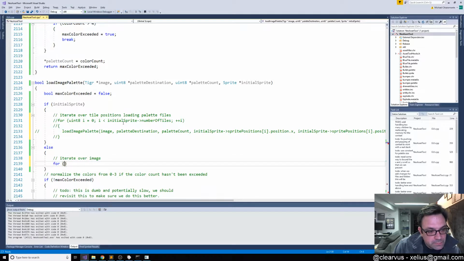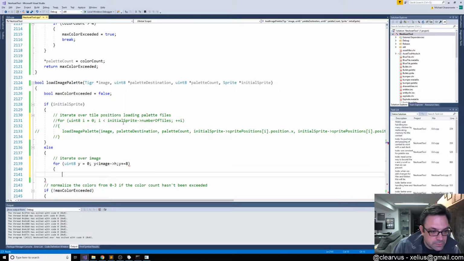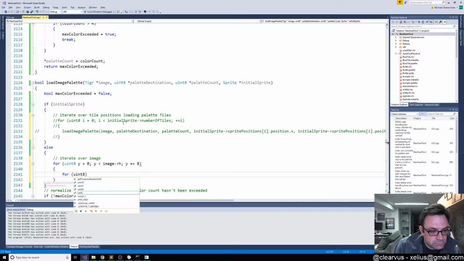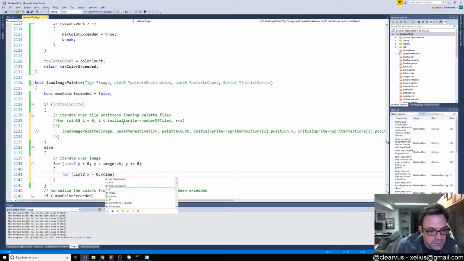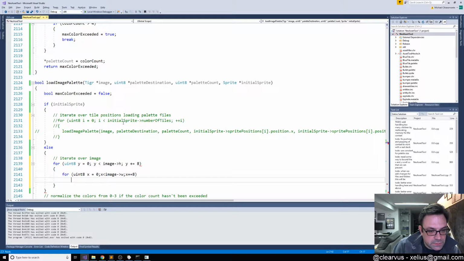So for this one, y is less than image height, y plus equals 8. X equals 0, x is less than image width, x plus equals 8.